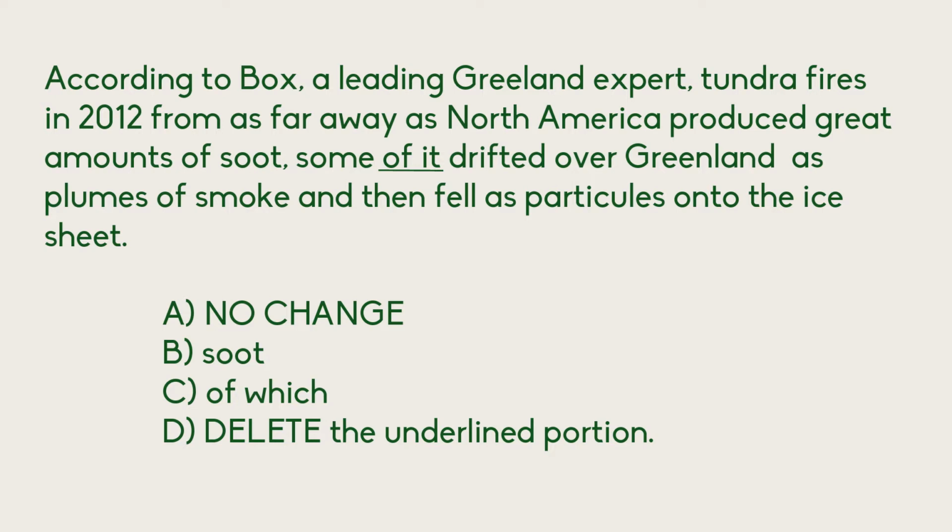If we try that out, some of which drifted over Greenland, that "of which" means that this clause is referring to the soot from the previous clause before the comma, and therefore that's not a standalone sentence. Some of which drifted over Greenland is not a standalone sentence, and so answer choice C is the only one in which we can use that comma, because here we're not separating two full sentences. Answer choices A, B, and D give us a new subject and a verb, and therefore a new sentence, and so using a comma there would give us a comma splice. So we could use a semicolon with answer choices A, B, and D, but the comma is not going to work, and we have to pick answer choice C.